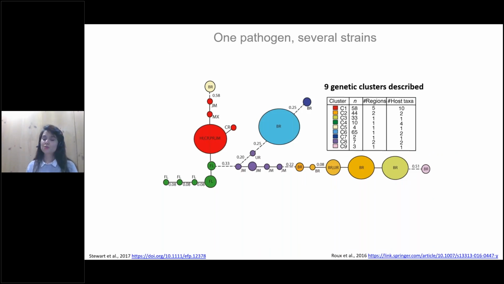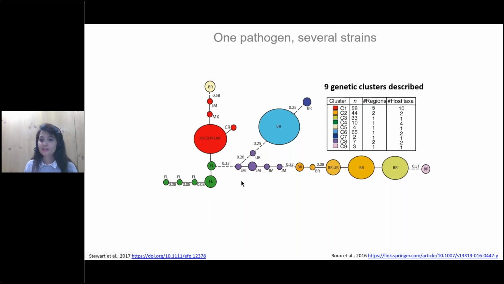There are several strains of Myrtle Rust existing in the world, and each of these strains has a specific distribution and host range. In 2017, Sandhu et al. analyzed the genetic diversity of Myrtle Rust in the Americas and Hawaii. They identified 9 genetic clusters among 200 isolates of the pathogen, and they assessed the genetic relationship among these clusters, which is shown here on the minimum spanning network.